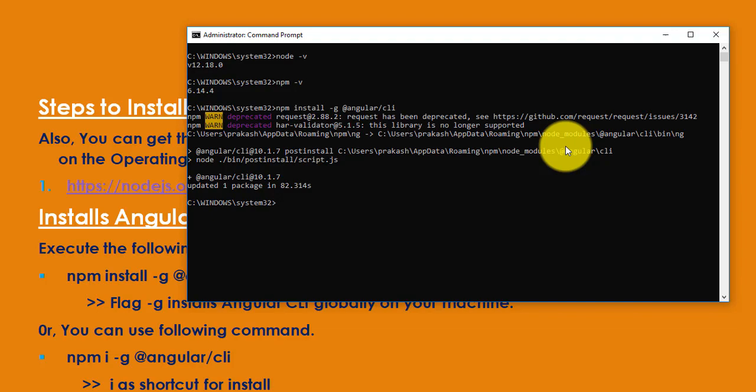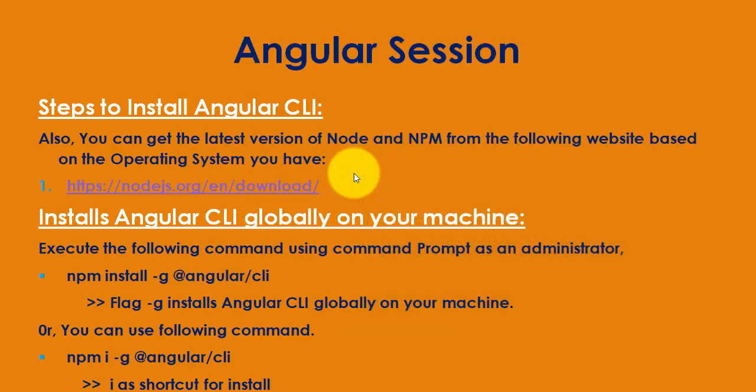See here, it updated one package, so it is installed successfully. The flag -g means it installs Angular CLI globally on your machine. You can also use the command npm i -g @angular/cli, where i is a shortcut for install.